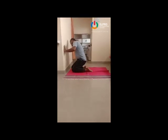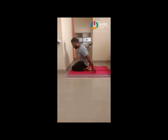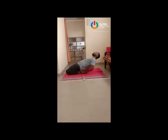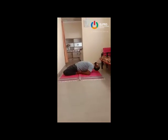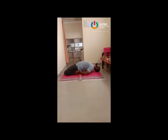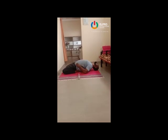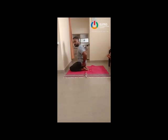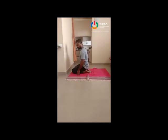And slowly you can go down and touch your head down on the floor. So here you get a stress on your quadriceps muscle. You curve your back. And you feel the stretch, compressing your pelvic bone.